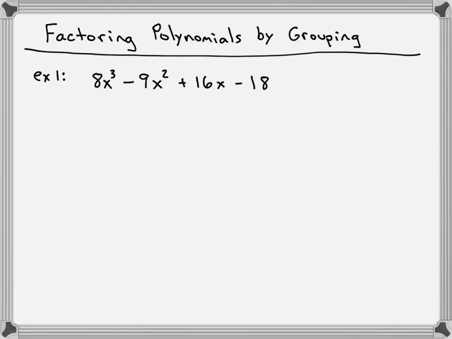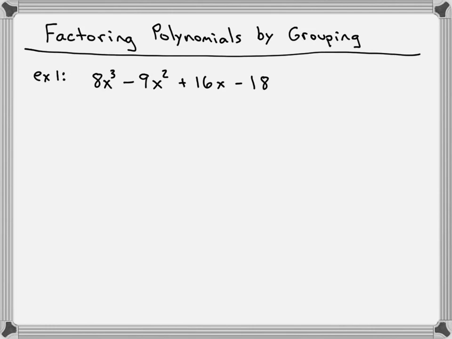In this video, we are going to go over how to factor polynomials by grouping. In the last lesson, we learned how to factor using the GCF. If we look at this example, we quickly run into a problem trying to use the GCF. There is not a common factor that works for all four of these terms, so we need a new method of factoring. That is where this method called factoring by grouping comes into play.